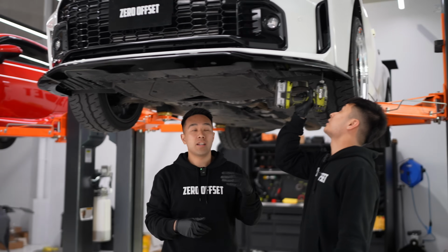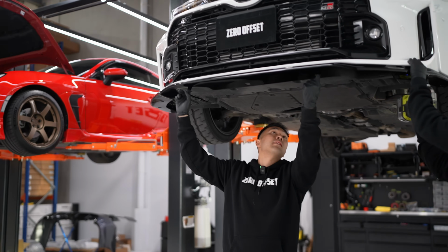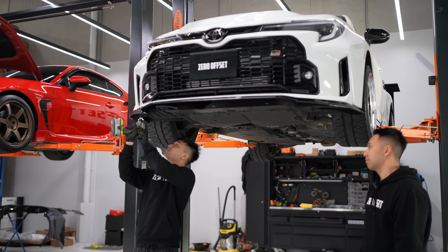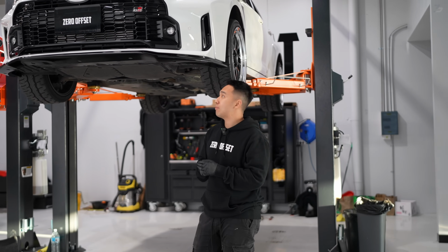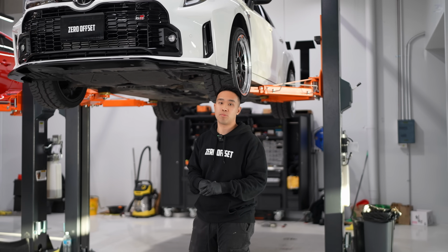All right, so underneath all the lip, you will see these cutout holes here. Through here, there's actually a marking where those self-tapping screws go, and you just drill right through. Bear in mind when we do this sort of thing, it looks really easy, but for those at home without a lift, it can be a bit harder to get in there. But that being said, have a mate with you and everything works out pretty well.